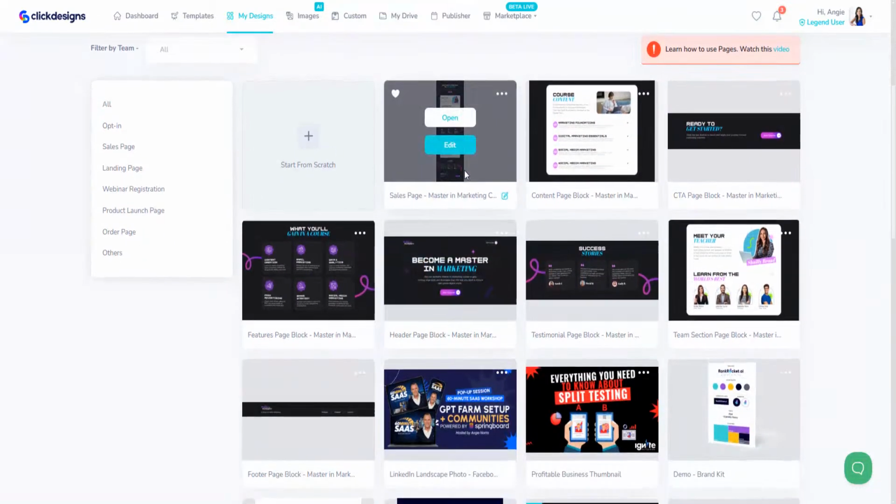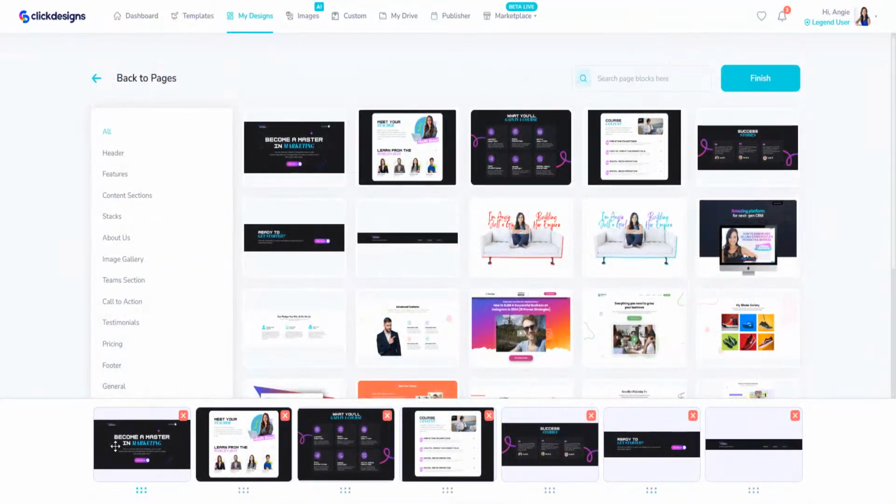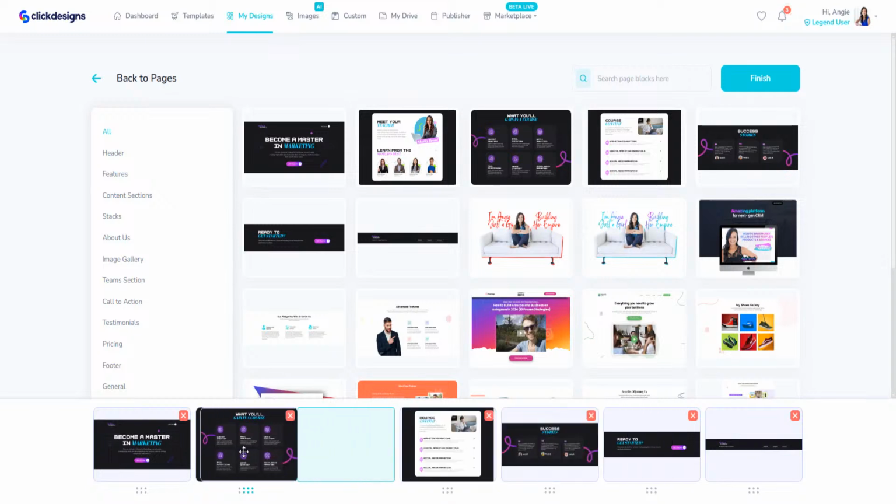Now, if you see an element from another page, you can also add those in here as well. So what we're going to do is I'm going to click on this one. We're going to click on edit just so you can see it. But then when we get into the editing, we're going to actually go into each one of these. So let's go ahead and click on edit. And you're going to see now that here on the bottom, there are all the blocks. Now we can rearrange these. You can move these like this, and it's pretty neat, right?